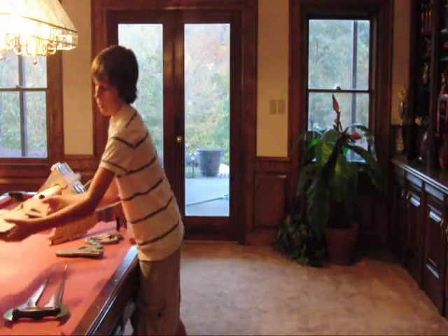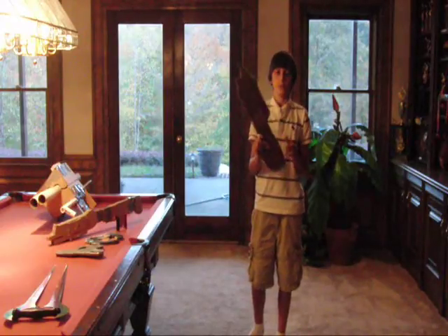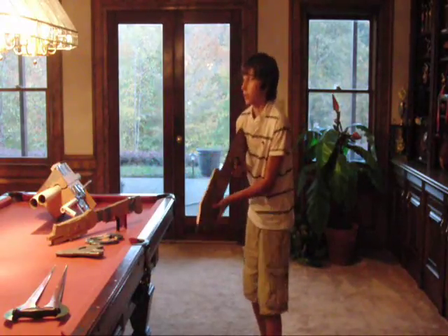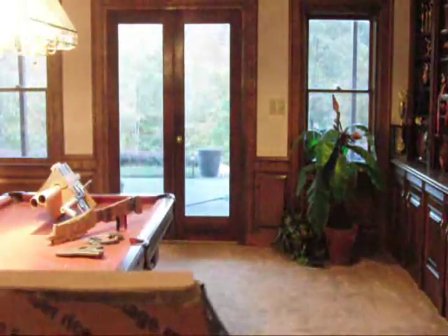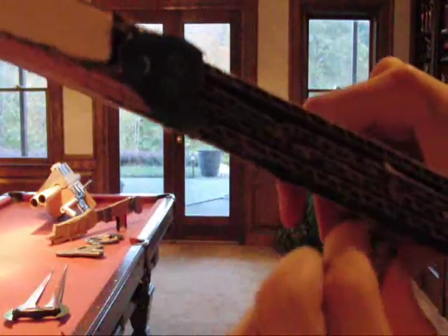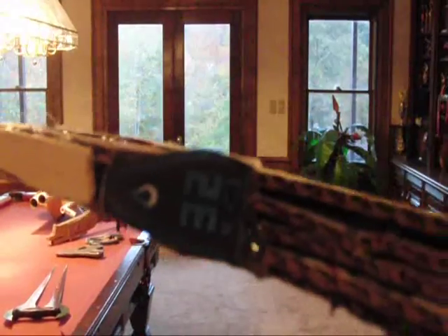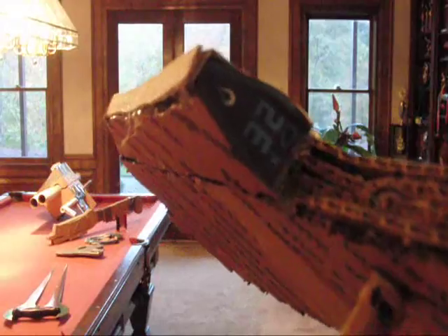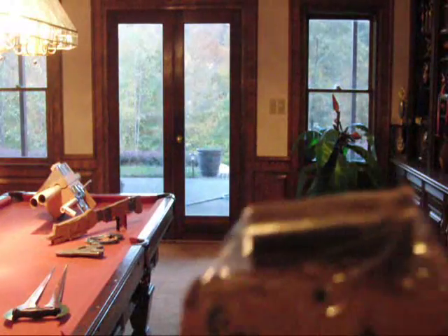I'm going to go big now — my Halo 3 Assault Rifle. This took five layers of heavy-duty cardboard. I'll show you the working mechanisms on this one. I know that it has words on it, but that's from the cardboard I had to use. So this one has a little cocking mechanism, like that pullback thing that you see in the game. It has a little display thing — a little .32 arrow and then a times-bullet thing. And then here's a little clip. It has a real bullet shell. Currently it's silver, but I think you can see it as yellow. So this is what it'll look like in the game.